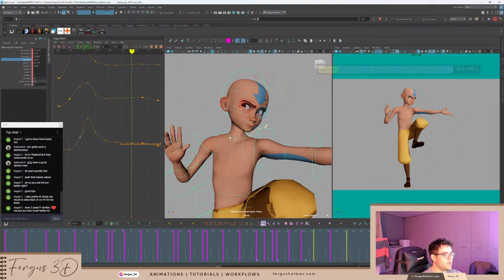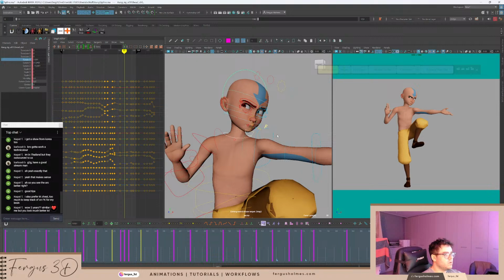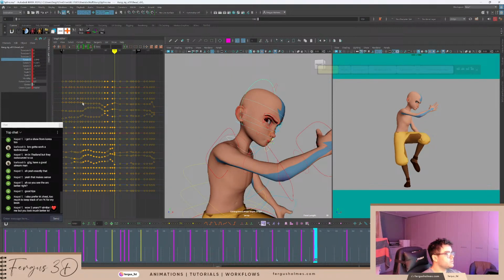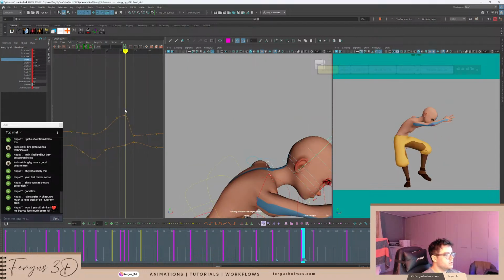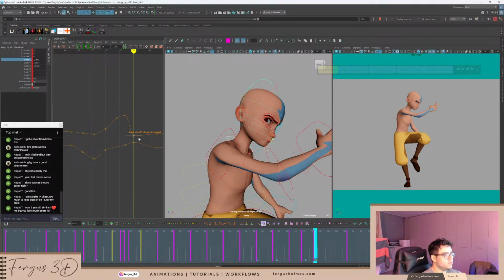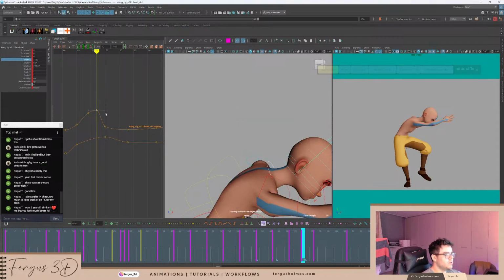And then also the neck and the head. This can be less.